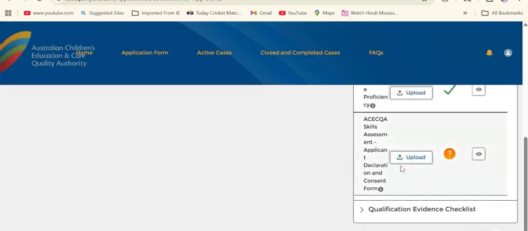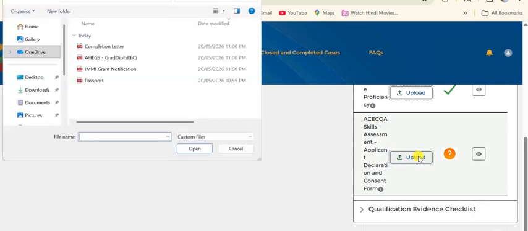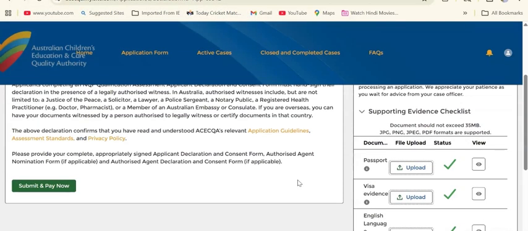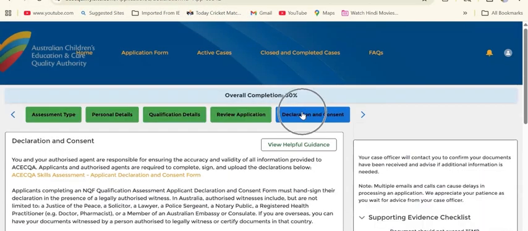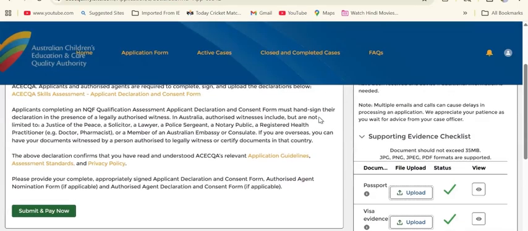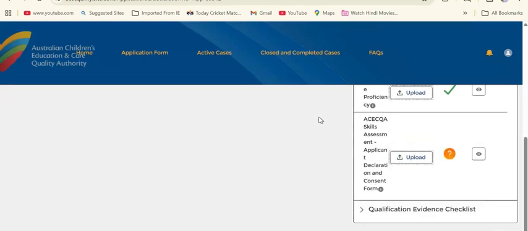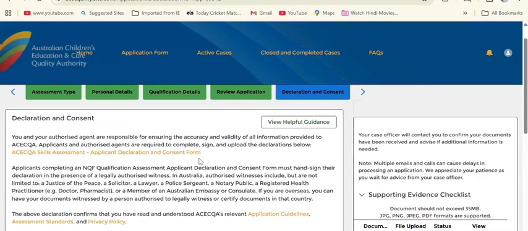And it will ask you to do the skill assessment declaration. For this one, there is another way to do your declaration. You can see this option, declaration and consent. Just click that one, and you can download from here.